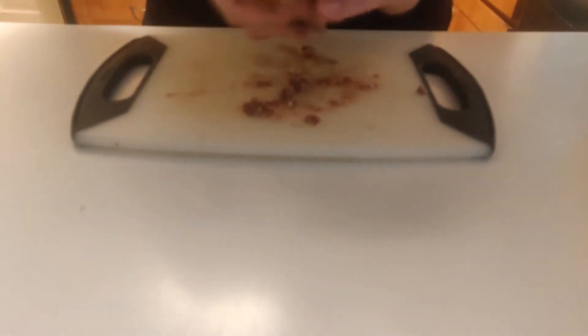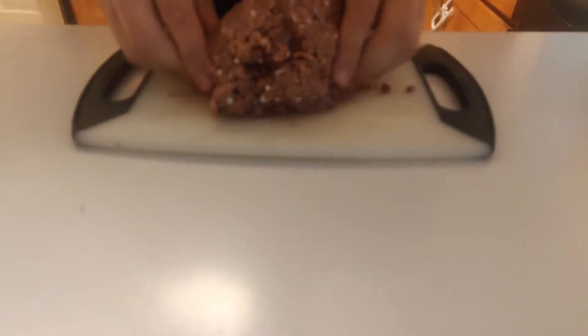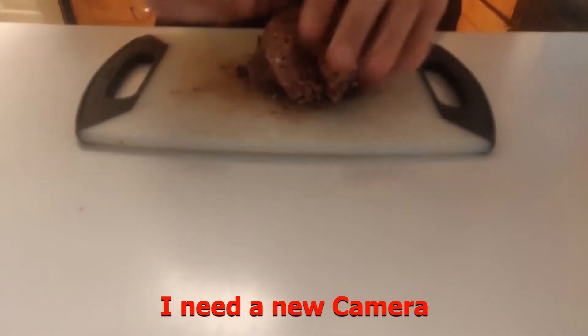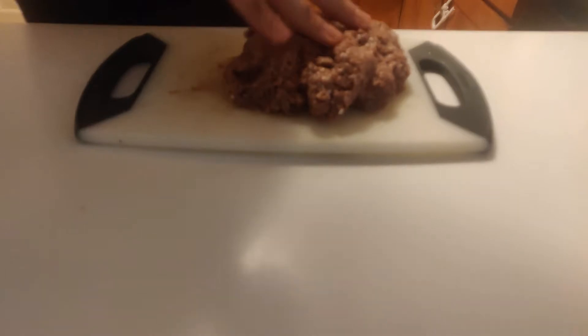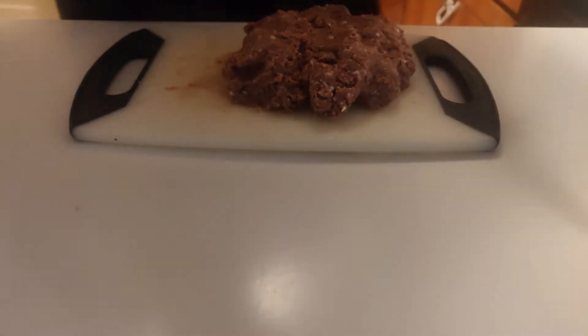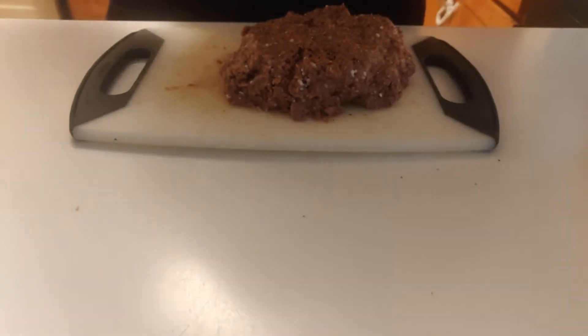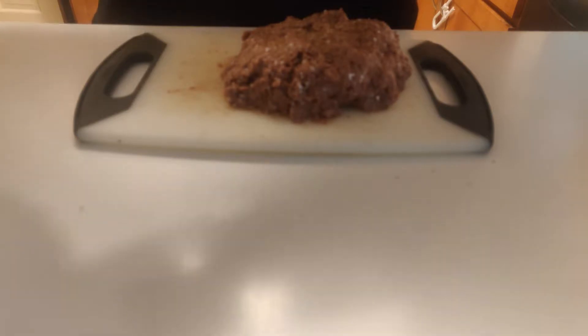Out of the container it is freaky feeling — kind of smells like cat food, so that's not appetizing. I read there was a second version of Beyond Burgers; I don't know if this ground meat is that or not, but I never had the first one so I couldn't tell you any difference. I'm just gonna do a basic burger — a little salt and pepper, patty it up. It's raining out today so I'm gonna throw it on the George Foreman, and I'll do the smash burger on the skillet.